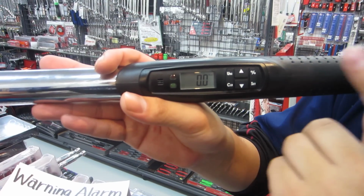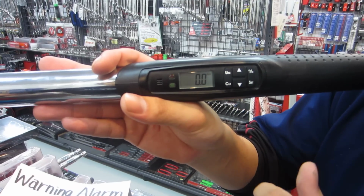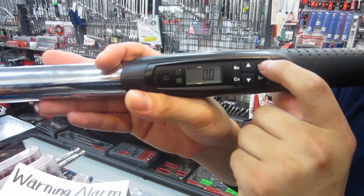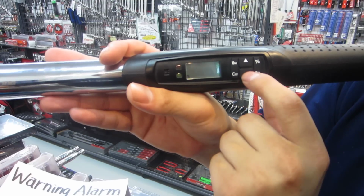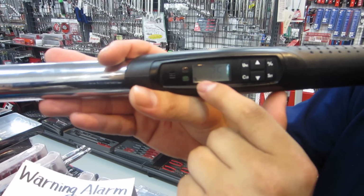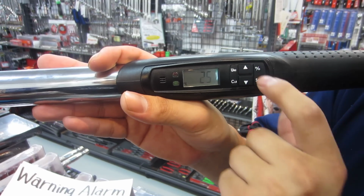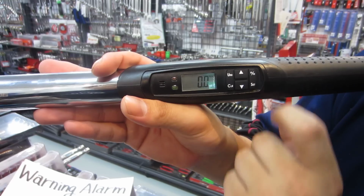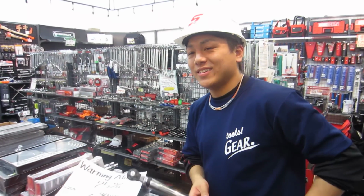Okay, and next set the percentage for the warning alarm. Please press the percent button. And down and up. 25%. Please press the percent button one more time. Okay. The setting is complete.